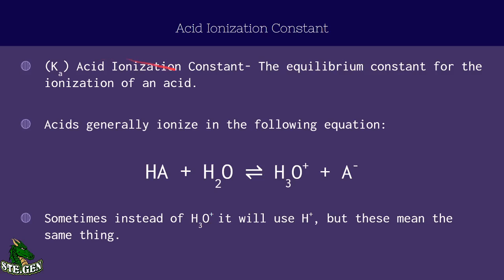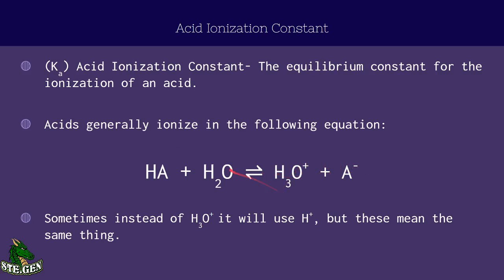So Ka is the acid ionization constant. It is the equilibrium constant for the ionization of an acid. So generally speaking, A just represents a piece that's attached. It could be chlorine, it could be nitrogen, it could be phosphate, it could be whatever. But you have H, some number of H's attached to that acid component, plus water, and then you'll get H3O plus, and you'll get A minus. And this is all happening inside of water. And because it's happening in water, we get to ignore the H2O as part of this. And so we're really only going to be considering HA, H3O plus, and A minus.